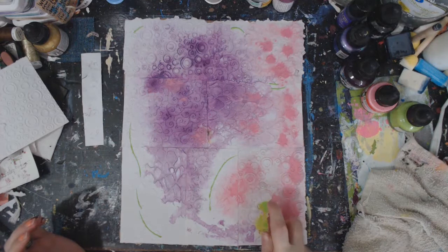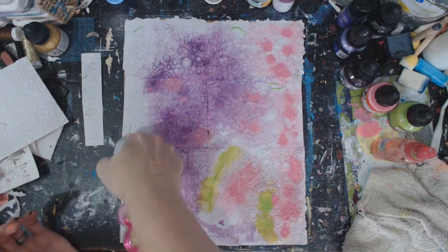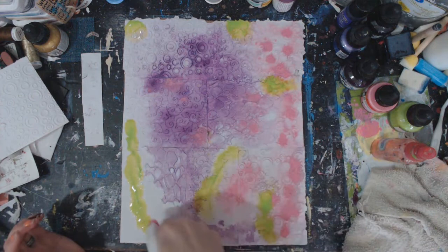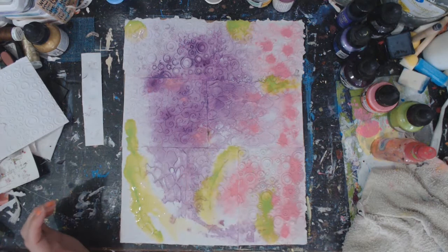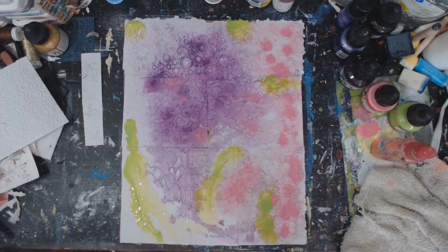I'm running out of water. I'm not living that green, I'm going to be absolutely honest there. So, let's suck it up with something. I'm not liking it. I thought the green would look cool, but no.